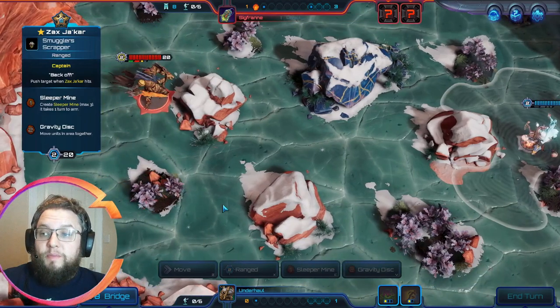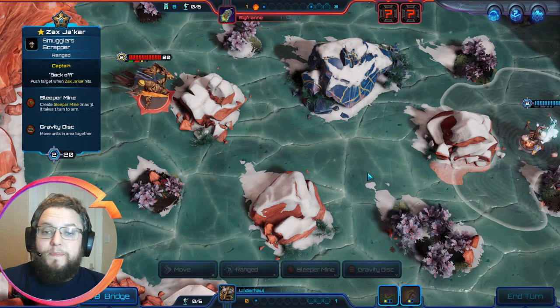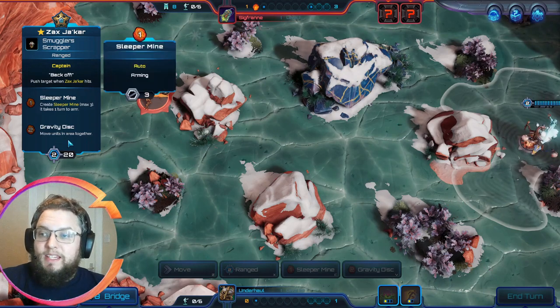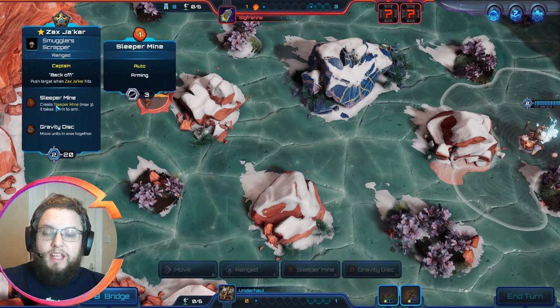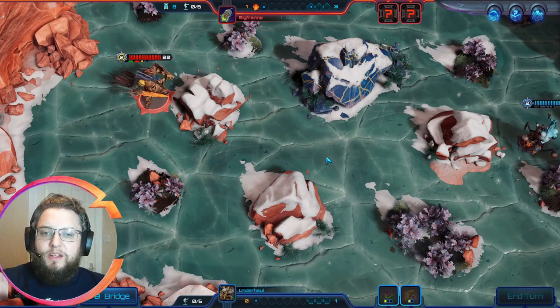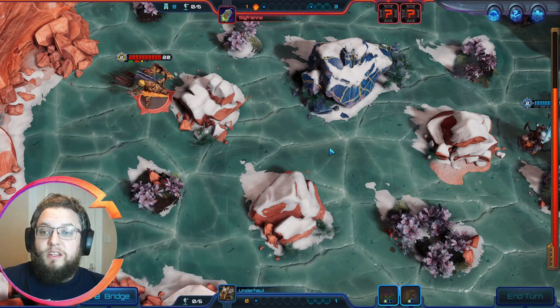With Zax in general, I actually think he's a very good beginner captain, but I also think that for a beginner to play him, you're actually better off just not using his abilities until you've had a bit more practice, because his abilities can backfire a little bit. So Sleeper Mine is quite often your opponent's going to end up dealing damage to you with your Sleeper Mine, and then the Gravity Disc, you end up just playing things in, moving things for 2 cinder that might not be in the optimal direction.